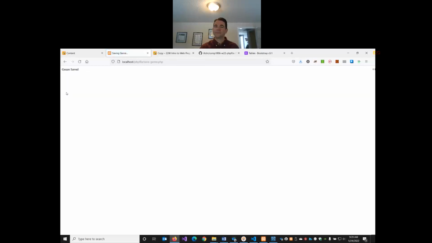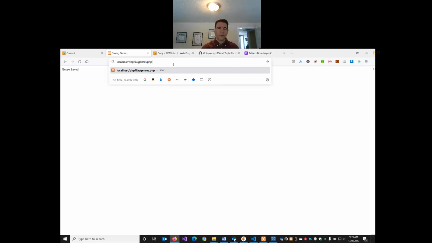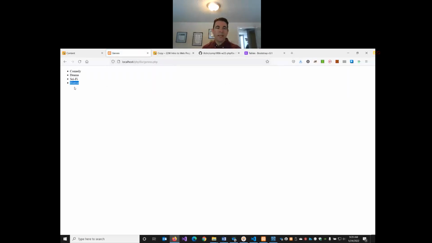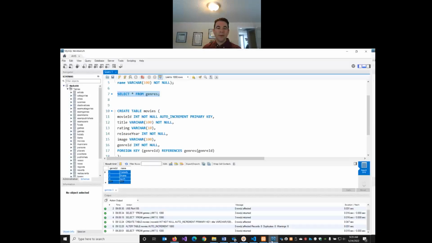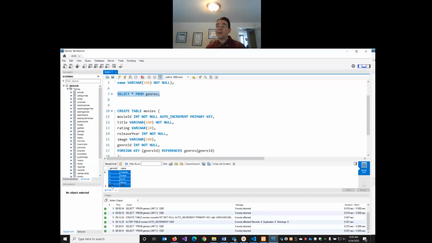So I'm going to save. And now if we want to check that in fact our new genre is here, I can go back here. And now our page, we can see it's updating dynamically. So every time we load this page, it goes and reruns the query here. It executes the select query, which now has 4 genres instead of 3.